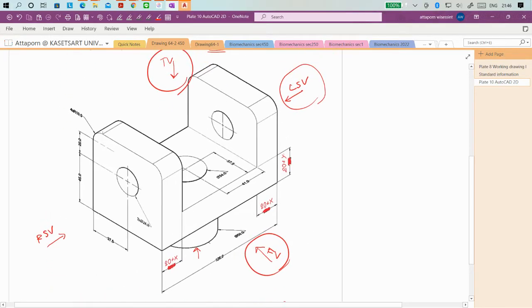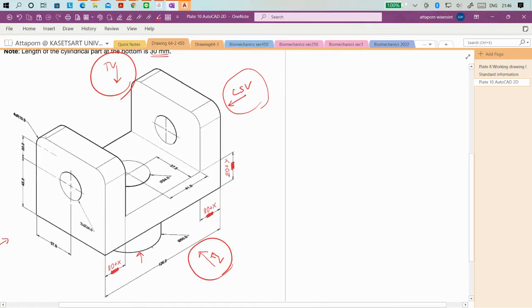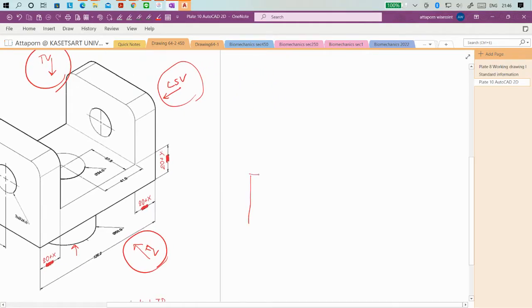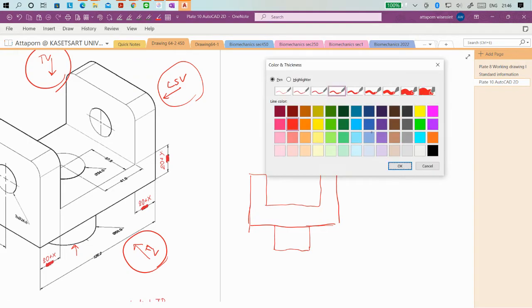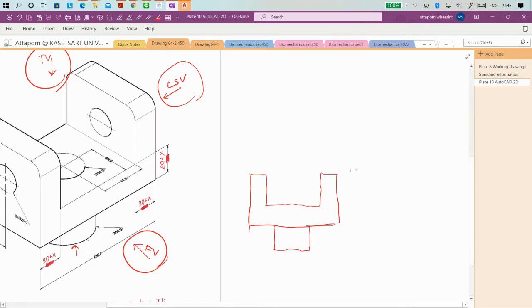Okay, if you sketch this front view, it could be like this. First we show the visible lines. From the front view, you can project the line to the side view and to the top view.